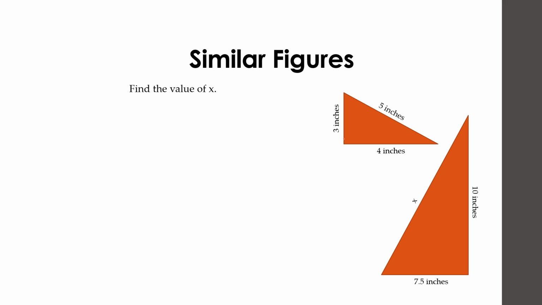Now in this case, I just see that this is a right angle. Okay, so this is a right angle. And then I've also got a right angle over here. So that means if I was to turn this one, the small one, I could just turn it this direction and it would be the same. Then it ends up being the same figure. And you've got now 3 inches on the bottom, 4 inches over here, and then 5 inches is across from that right angle.